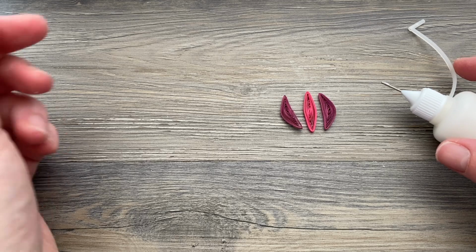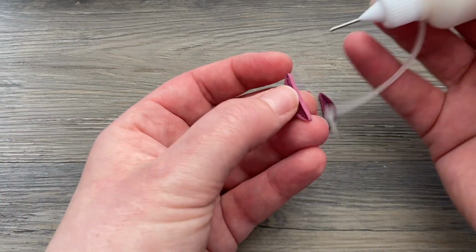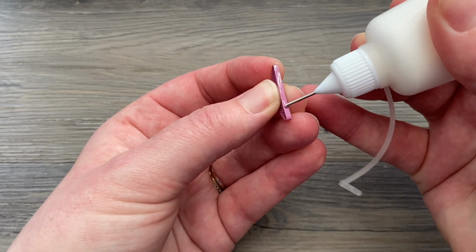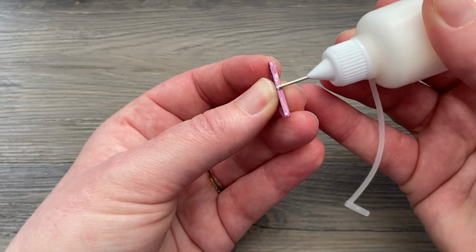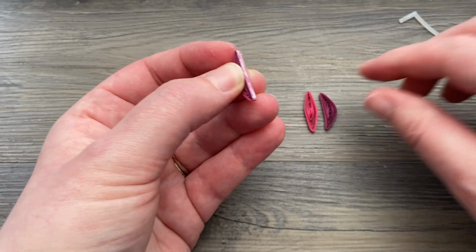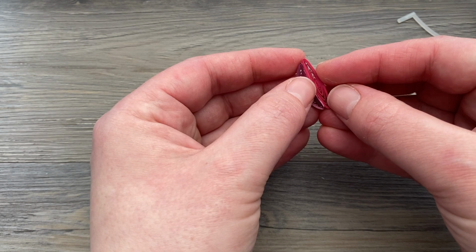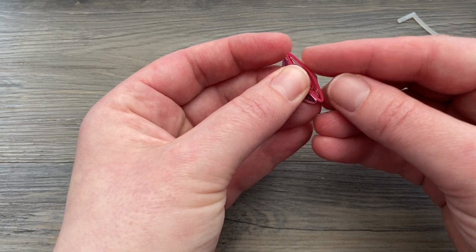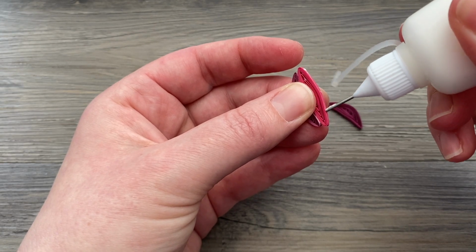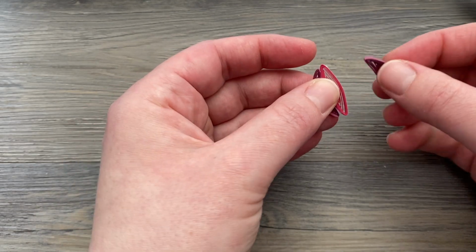So to do that, you're going to just kind of stack them like a little sandwich. Using a small amount of glue, a very, very thin line, you're going to go end to end on one of your crescent moon pieces, and then you're going to stack that first one that we made, and then a little bit more glue on the other end of that piece, and then stack your other crescent on top of that.